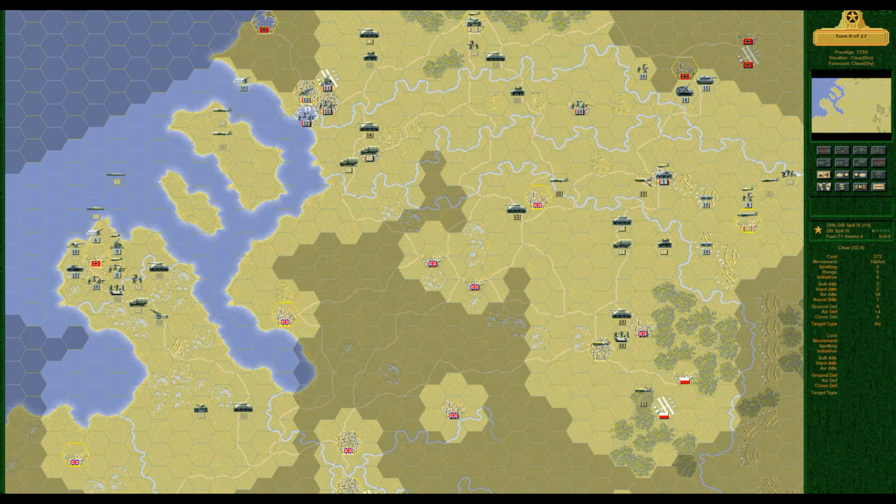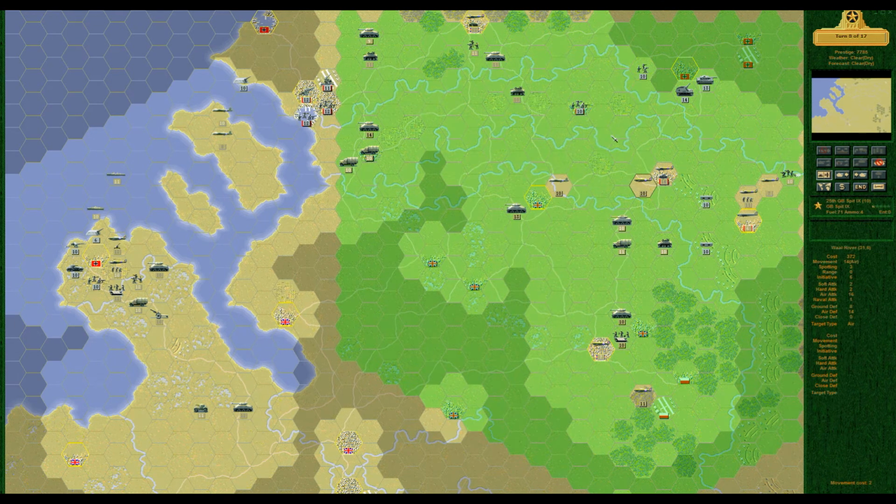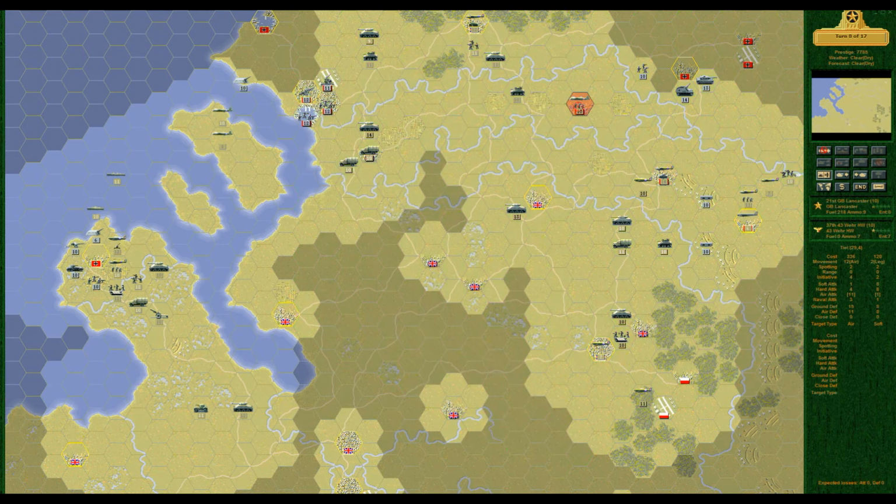And actually, we might be able to just pull it off. Entrenchment of 7. That's pretty nasty. Yeah, let's hit this 88 flak and it's actually pretty exposed. Well, we gotta hit something. Yeah, I'm gonna hit this guy.